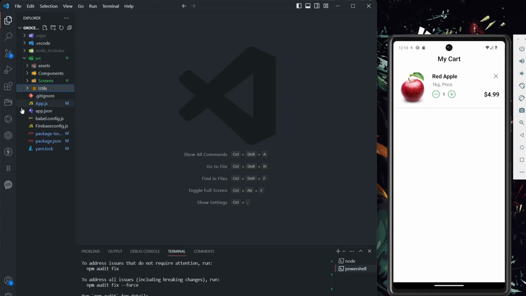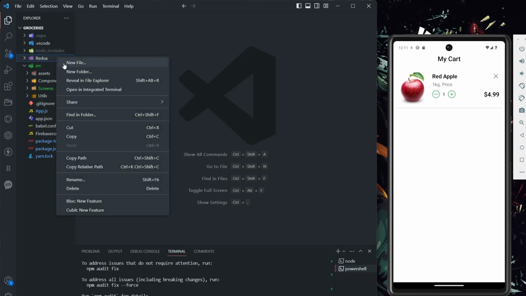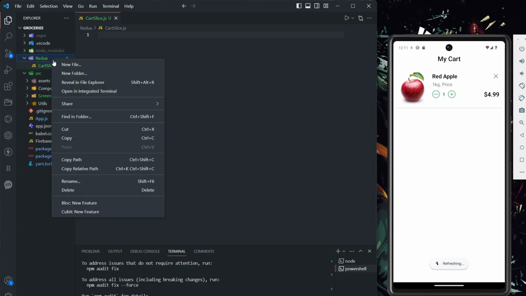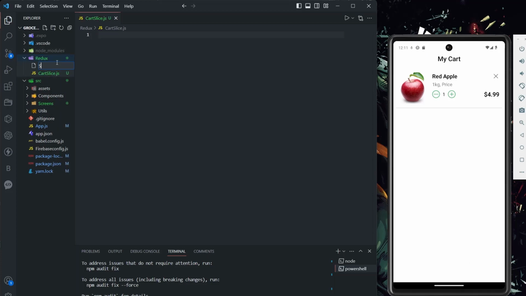And here I am going to create a folder called redux. Inside our redux, I'm going to name it cartSlice.js, and there is one more file called store.